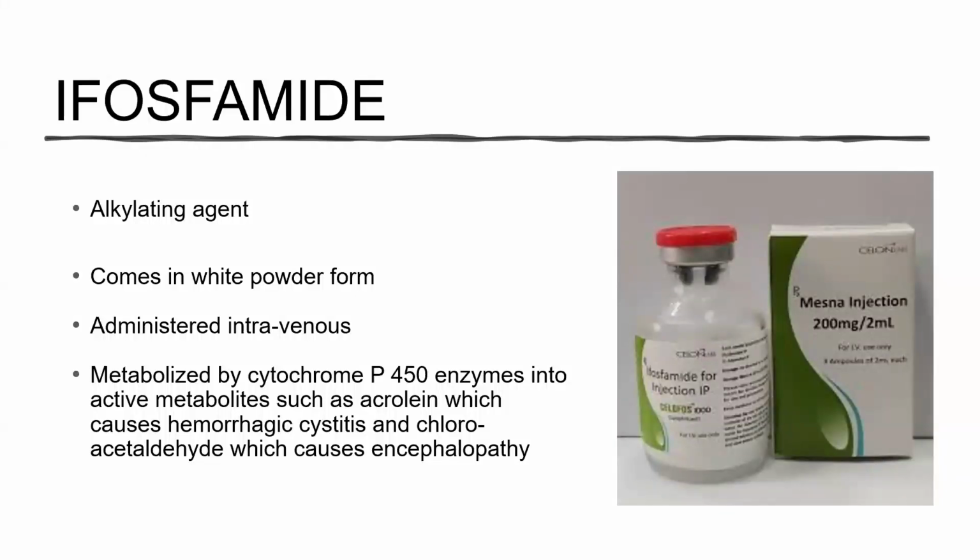So the main concern that we are worried about when giving ifosfamide, because the main sarcomas that we consider it for are Ewing sarcoma, osteosarcoma or rhabdomyosarcoma, but the drugs for rhabdomyosarcoma will be covered in later sessions. So the main thing which I will be dealing with is Ewing sarcoma and osteosarcoma.